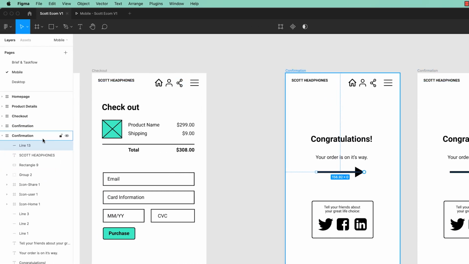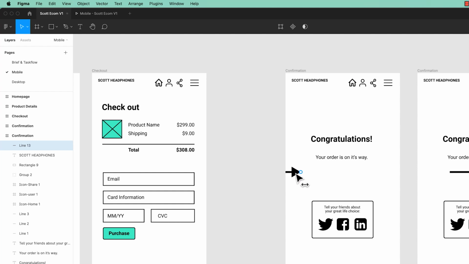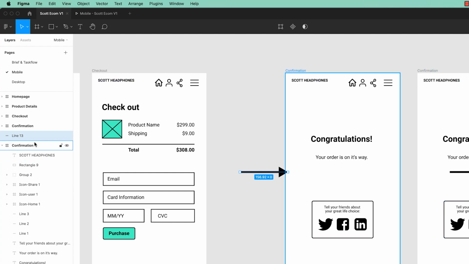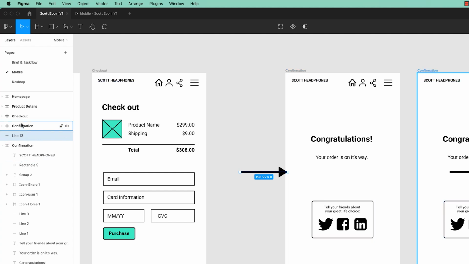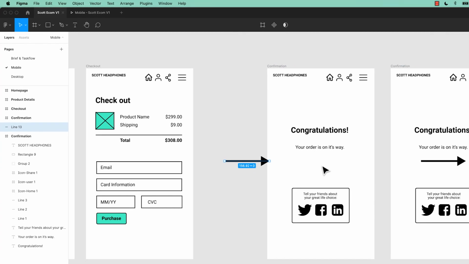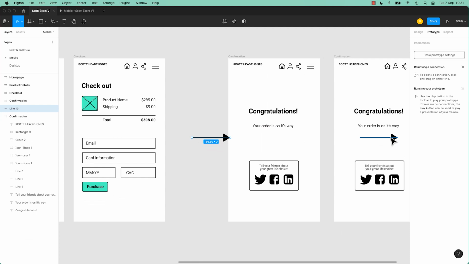So have a look over here in my layers panel. I've got this line 13 on the confirmation page. But watch what happens. Look, watch it in the layers panel. If I drag it out, it's still part of it, still part of it, still part of it. At some stage it goes boop. Can you see it? I'm not sure where that noise came from, but there you go. It is line 13 and it is now not in this frame or this frame. So it doesn't know what to do. So basically it says there's no arrow. Now there's an arrow, that's why it just fades in. So it's really important to make sure that it is part of this frame. You can have it over here, you just got to make sure it is inside the frame, and you do it by dragging it in.